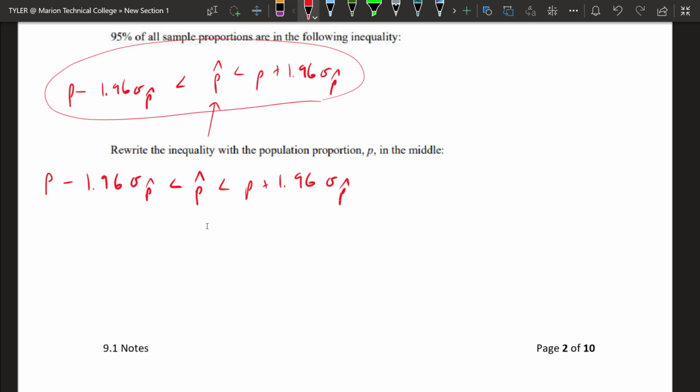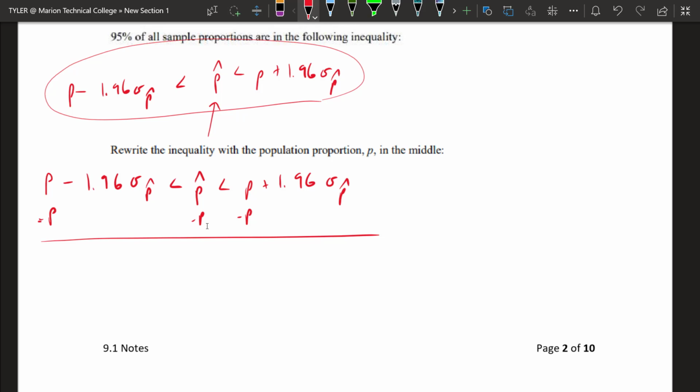One thing to remember, this is a compound inequality. So when you work with this type of equation, you can add, subtract, multiply, and divide both sides of the equation, but you have to do it to all three parts, in the center and both sides. For example, if I want to subtract p from both sides, I have to end up doing it 3 times, from the middle and the two sides. Otherwise, it's like solving an equation. So let's say I want to subtract p. And something else to keep in mind with inequalities is if you multiply or divide by a negative value, you have to flip the inequality symbol.